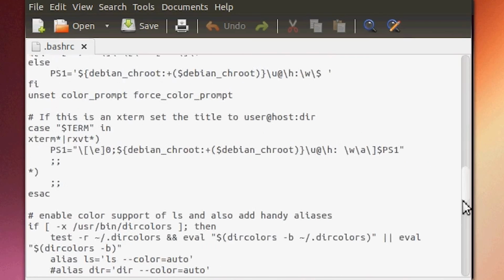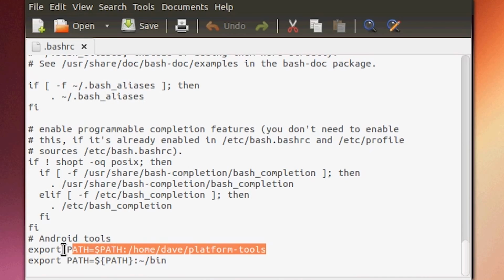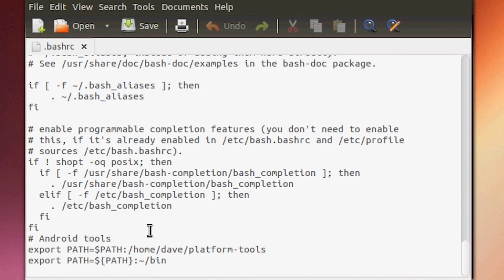So at the end of it, what we want to do is scroll all the way down, and I already added it, but you want to add in this line: export PATH=$PATH:~/bin. I'm bad at all these symbols, I can't remember the actual term they mean. So make sure you add that just at the bottom of your bashrc. I also have ADB set up. This is really not required for this tutorial, but if you really want to do ADB, it's not that hard to set up. Okay, so make sure you have that, save it.